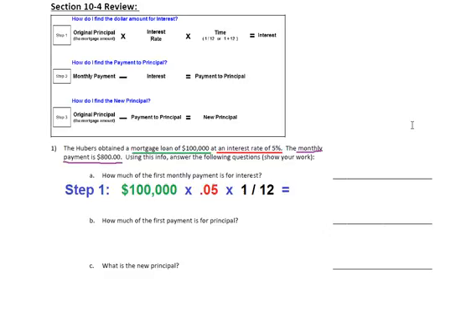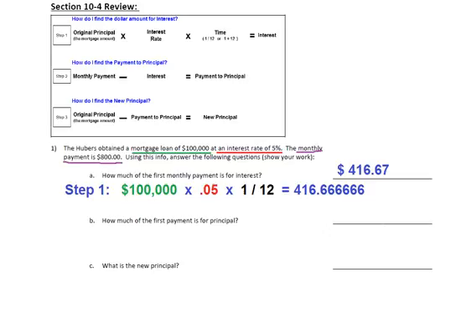If you have your calculator, you can take it out, and then you can start punching it all in. It is important to make sure that you have everything typed out correctly on your calculator to ensure that you get the correct answer. And the answer you get is 416 point, and then it's a repeating number. It's a repeating number, as you can see. Well, what I'm going to do is round it and make it look like money. There you go. So that's how much money will be going to interest, $416.67. Now, you're making a big payment. It's $800. Not all of it is going to pay off the loan.